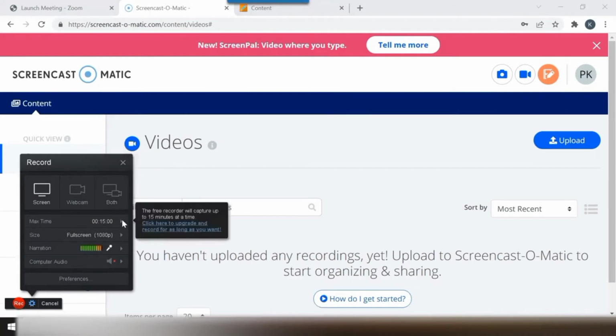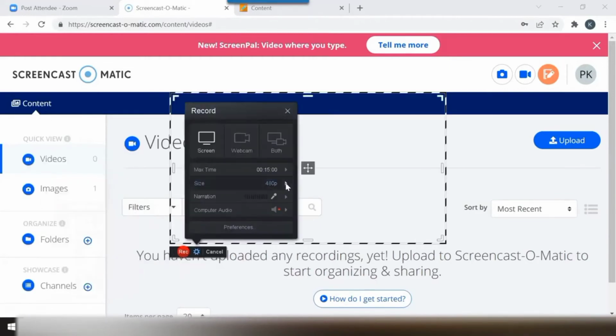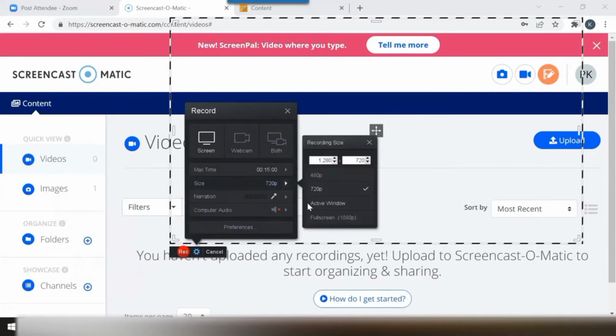With the free account, the video duration is limited to 15 minutes. You can also change the size of the area that the students will see, the size of your screen. Click the arrow. 480p, 720p, active window.